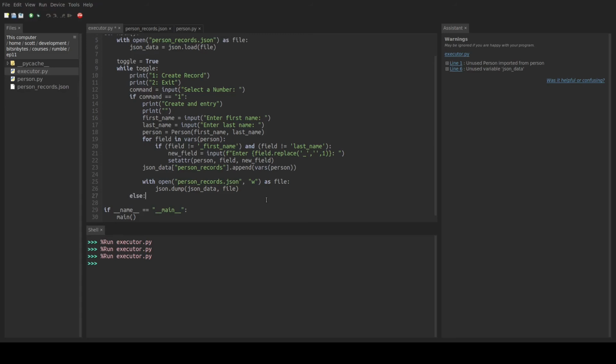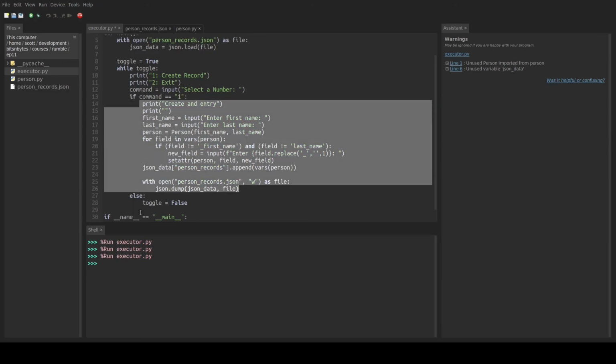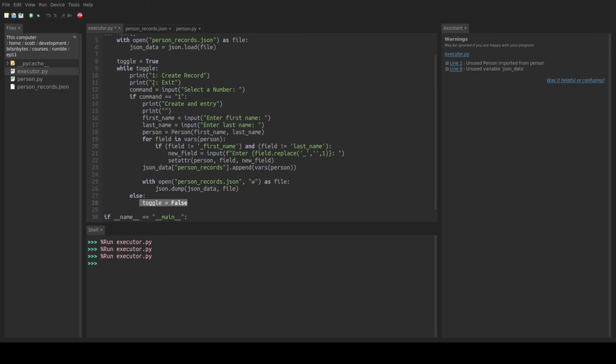So if someone passes in anything other than a 1, which executes this block, it's going to execute the else statement. So if they type a number 2, it's going to set this to false. Next time through the iteration, the while loop is going to check the toggle, and it's going to see that it's false, and it's going to exit, and our program is going to end.